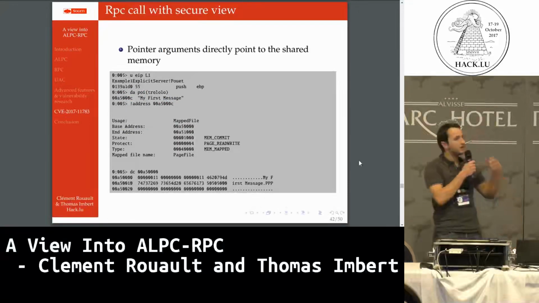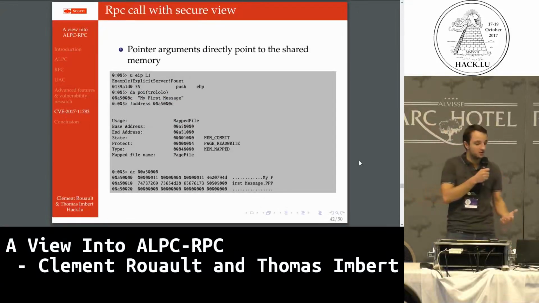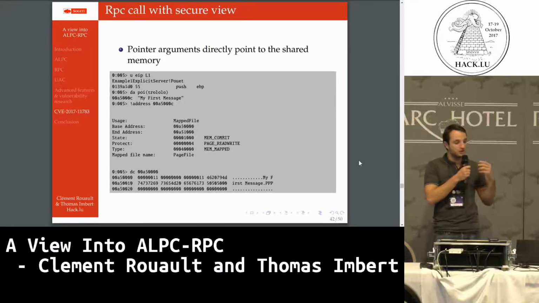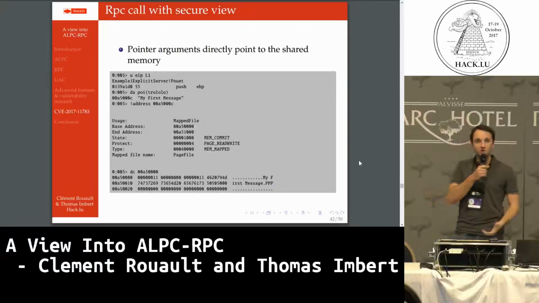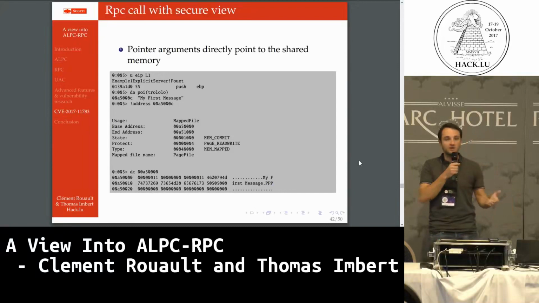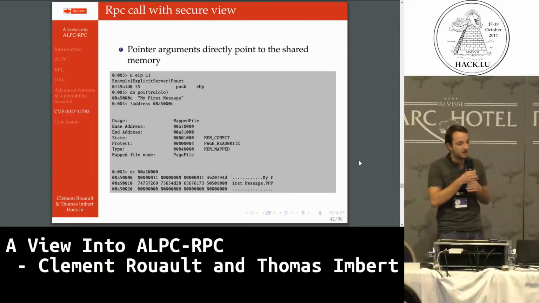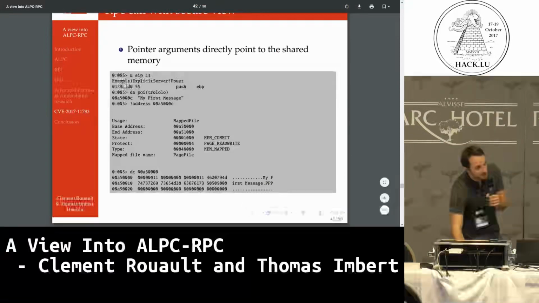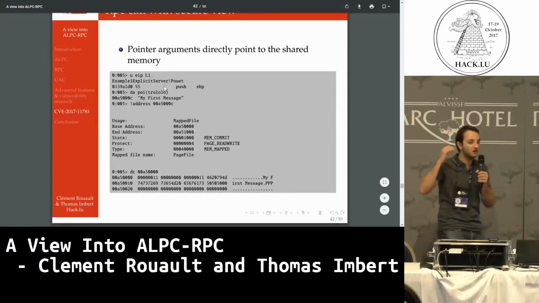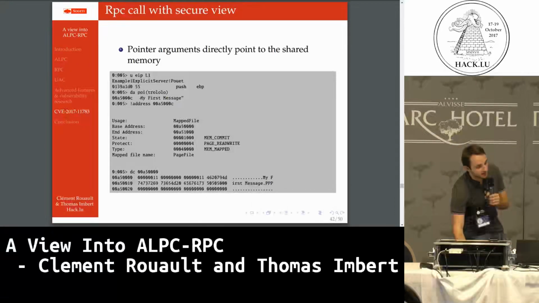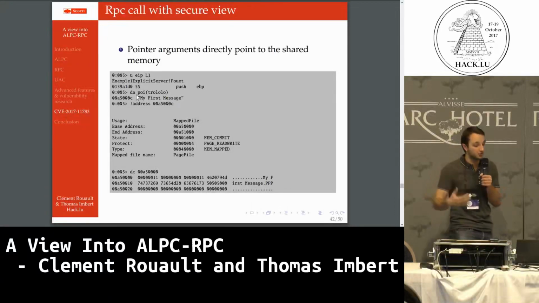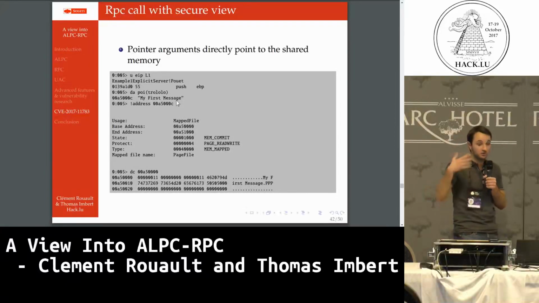We were able to make a call to this method using a secure view, and we will show you in WinDBG what we found out about the call. Thanks to Paul yesterday, you are all experts in WinDBG now, so I will explain these few lines. The first lines show that we are at the first instruction of the poet method, and at this given time we're trying to print the content of the trololo string, which contains my first message, the parameter we sent to the server.